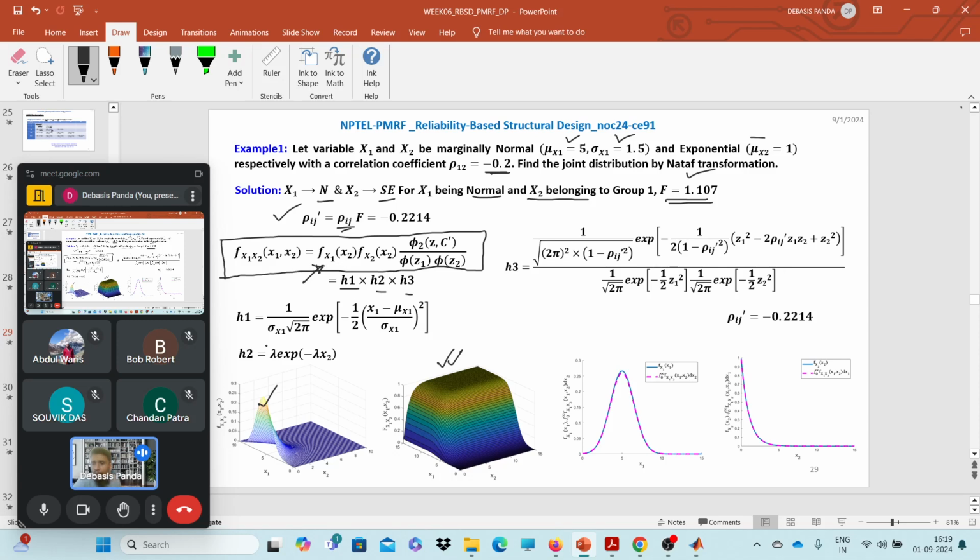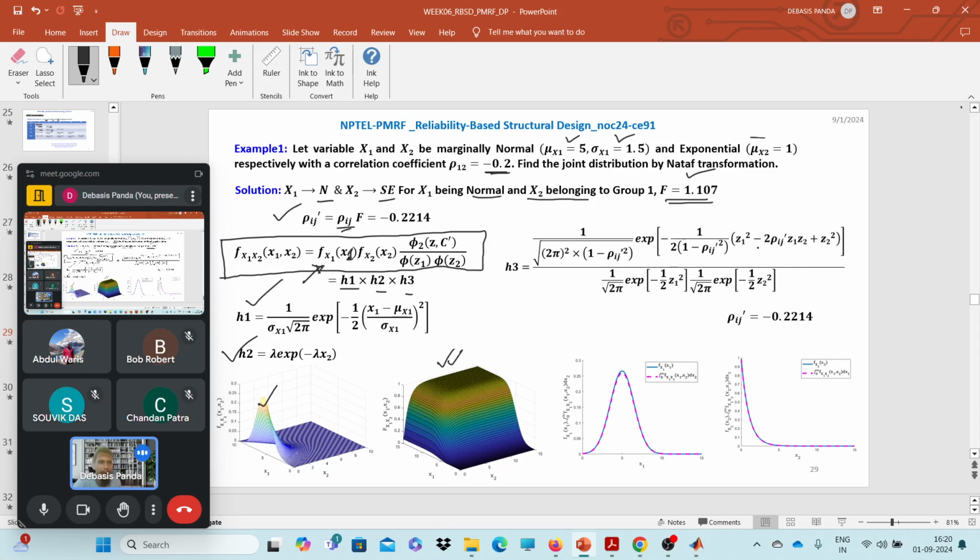What is that? f x1 of x1 is the marginal PDF of the normal distribution. Yes, marginal distribution. So look, this one is the PDF of your normal distribution. And this is the PDF of the exponential distribution.